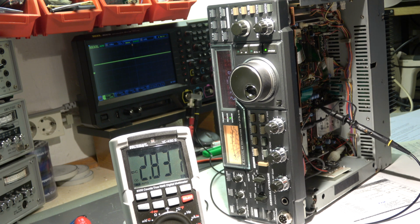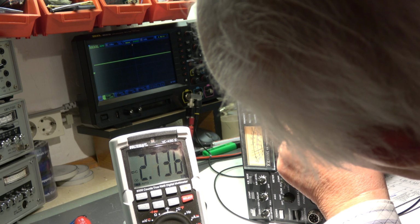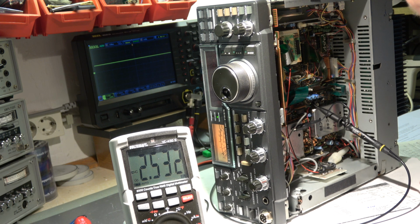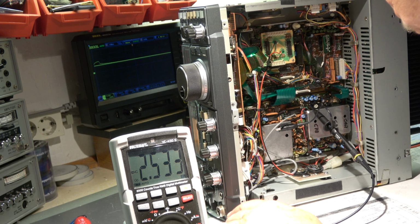Now we connect the cathode of D8 and set the frequency to 7.999. And the voltage should be 2.5 volt. It is. So we can say now the trimmer caps here are all in the right setting, and we can make another check. I think the next could be the frequency accuracy in general with the frequency counter, because this alignment also has to be done on this board.